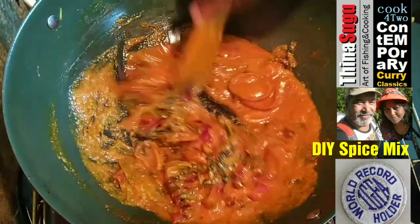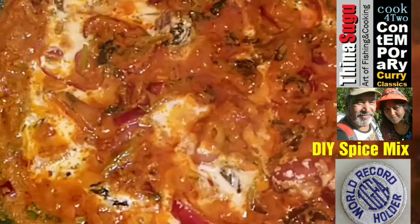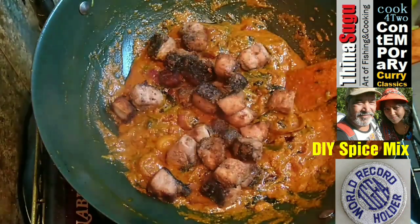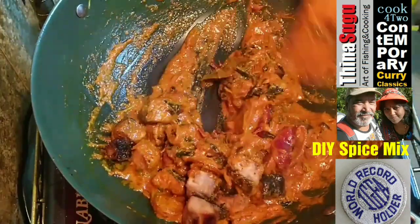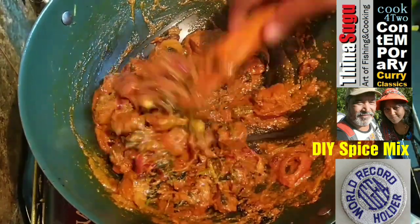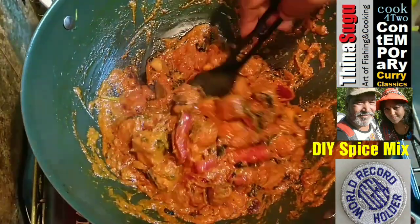Let us now stir in 3 tablespoons of the almond milk which we have prepared earlier. We shall now stir in the fried pieces of fish fillets. Stir in 1/4 teaspoon of dried mango powder, which is also known as amchur. The curried fish is ready for the layering of the biryani.